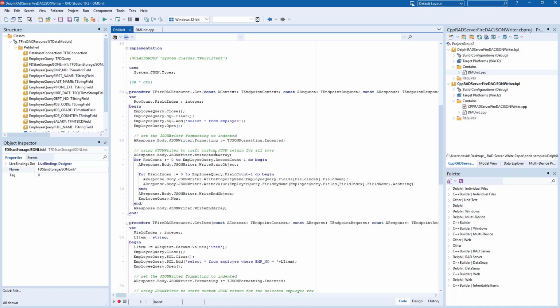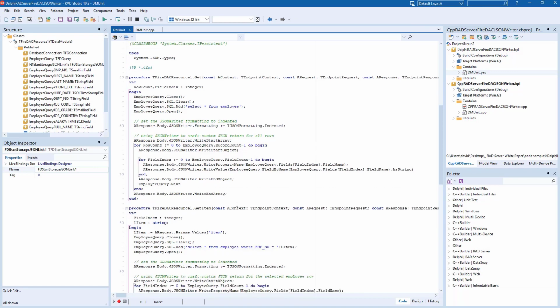We do a write start array, and then for all the rows in the query, we'll write out an object, write out the employee name and the value of the name, for example, in that object, and then loop through to get the names of all the employees, and then write the end of the array, and the JSON result will get sent back to the calling client application.